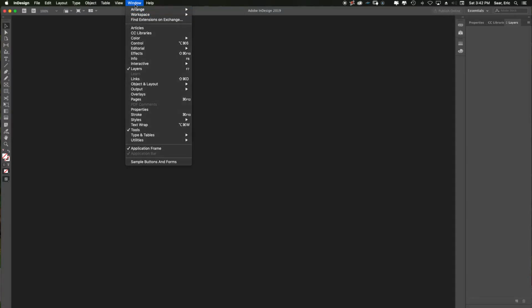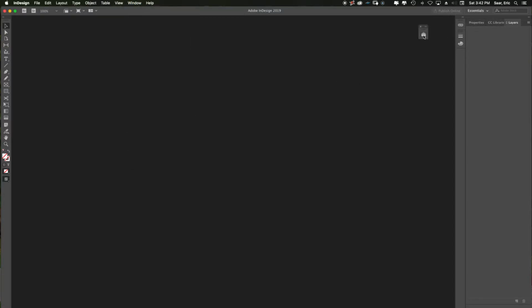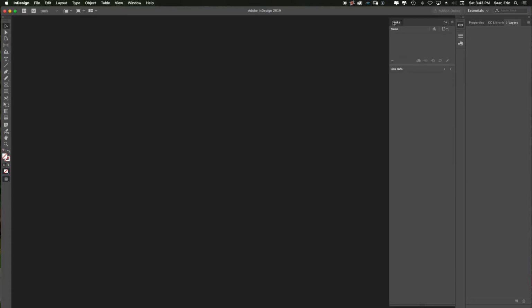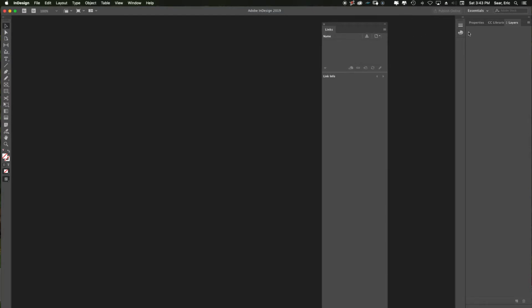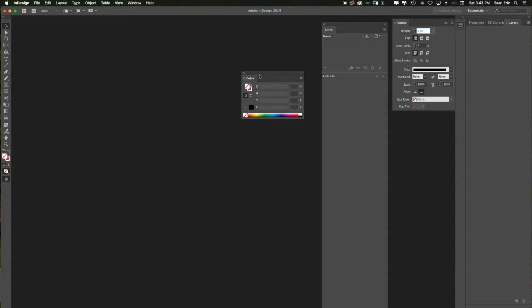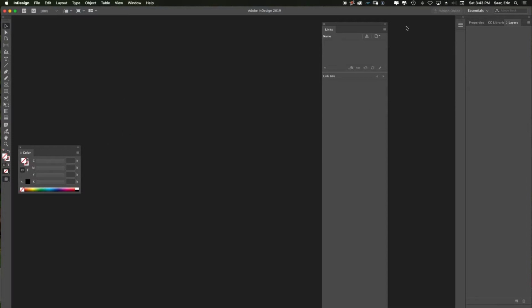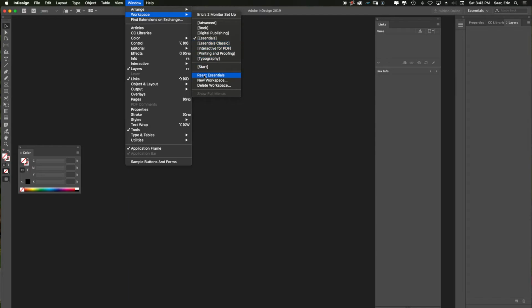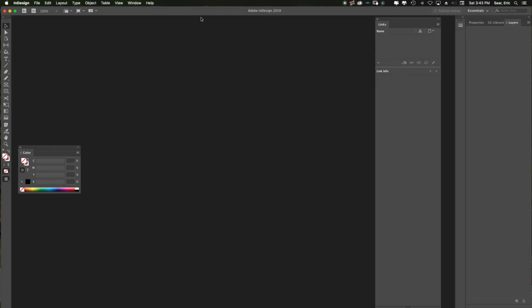At any point in time, if you decide, oh, you know what, I'm going to pull the pages out and move it over here, or put that away, or drop this out, and I move things around. Say I want this one here, I want color over there, I want this here, stroke we'll put back. When you get comfortable with where you want things in InDesign, you can go to Workspace and New Workspace, and you can save that workspace and call it whatever you want. Then it'll show up in this list, so you're all set.